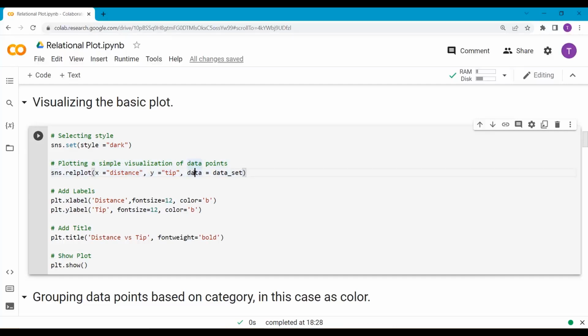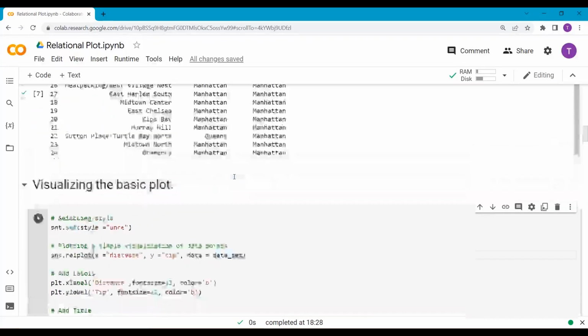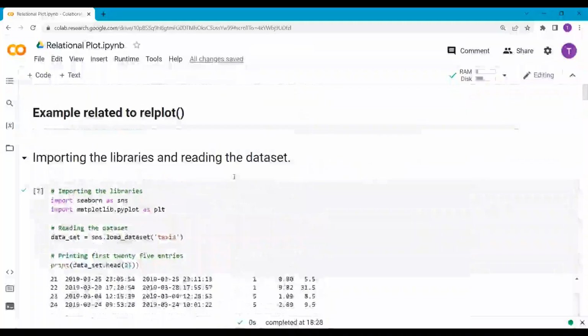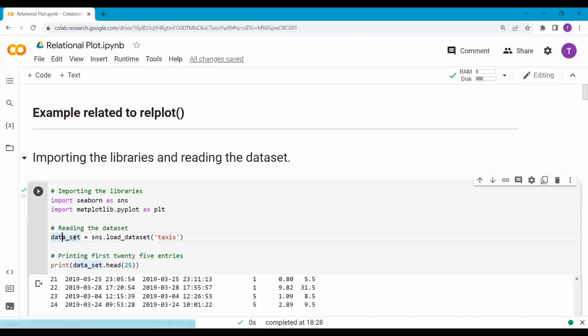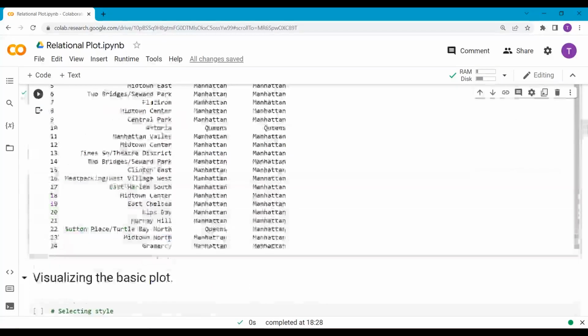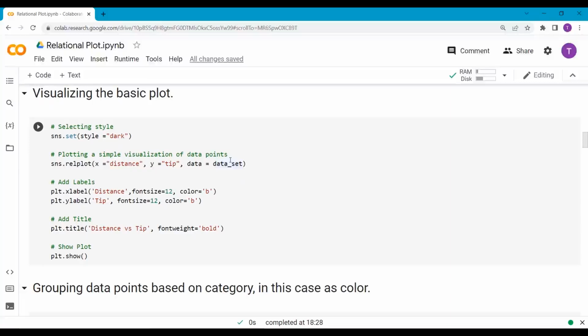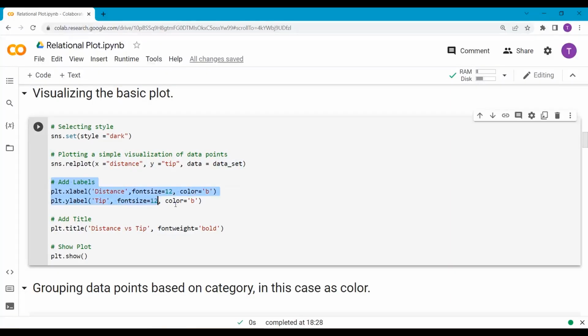So here you can see that in the data keyword argument, I pass the variable data_set, and from the above, you can see that the data_set variable loads the taxis dataset. So it means this data is equal to the taxis. Then I want to add labels to the plot at the x-axis and the y-axis also.